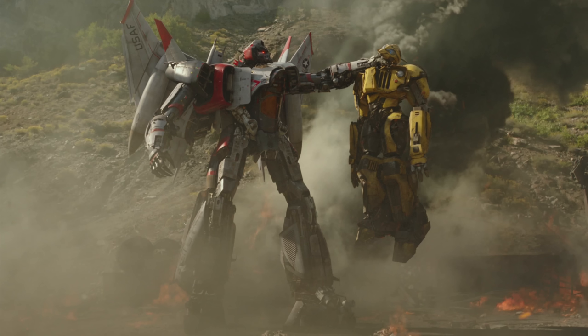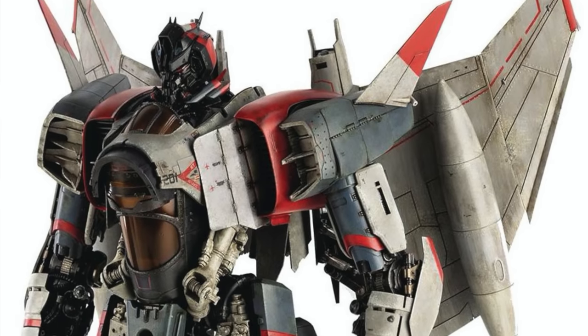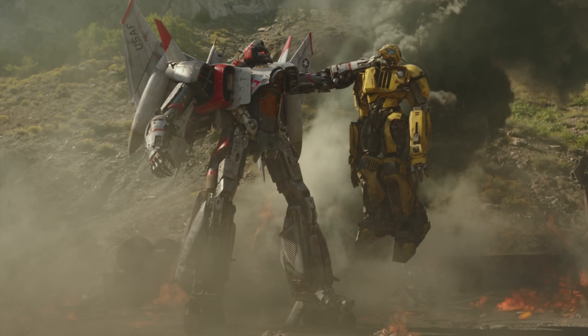Hopefully with the release of this character we'll begin to see more Cybertronian characters, as we haven't got any Cybertron-related characters from this movie besides Optimus Prime — though I do believe he's probably based more on how he looked toward the end of the Bumblebee movie than in the Cybertron sequences. I'm thrilled with this reveal and I think the Voyager Class scale will be a great addition to the collection. I'll be really intrigued to see how they manage the cockpit transformation, as Blitzwing has a rather odd cockpit design that goes straight and then down across his chest.